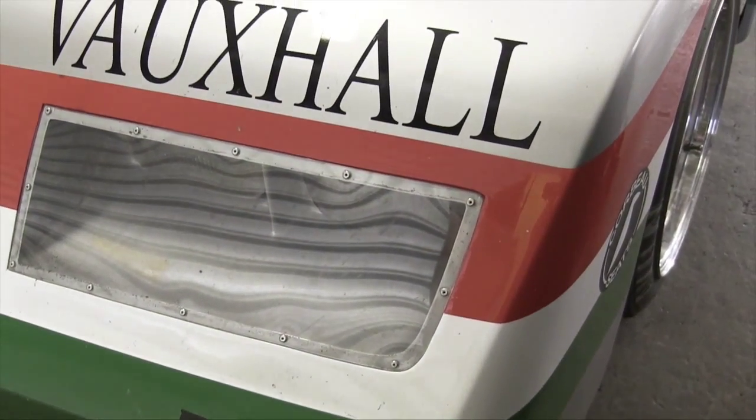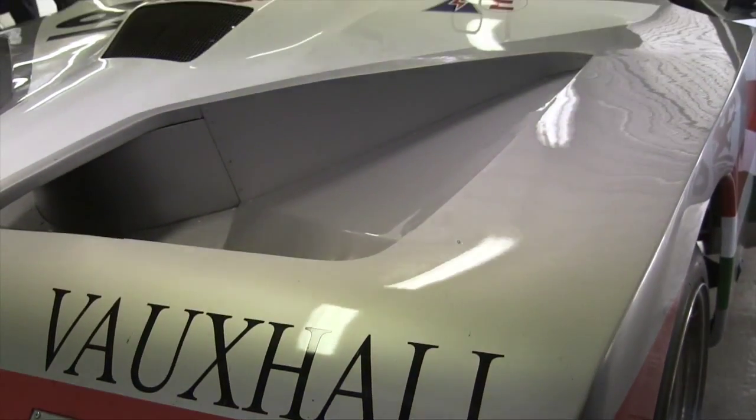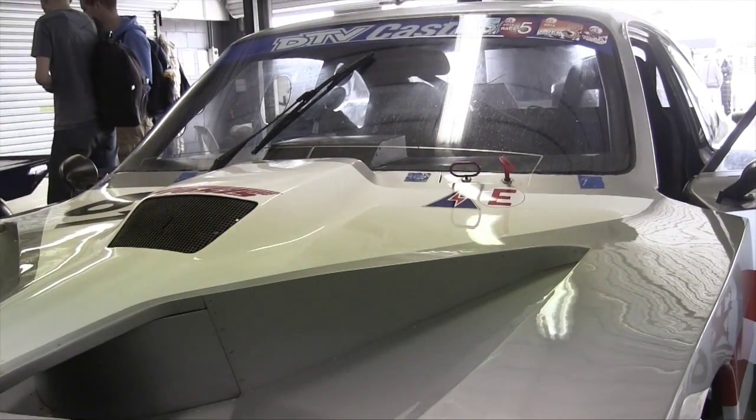How much of the original Vauxhall is actually in Baby Bertha, if any at all? Well, the centre section is Vauxhall Firenza. So if you look behind me, certainly if you get it in profile, from the A pillar to the C pillar is all basically original shell, and then they put a De Dion rear end on it, and then all the front is space framed with the engine moved right back, and inboard front suspension, rocker suspension, designed by Frank Costin.